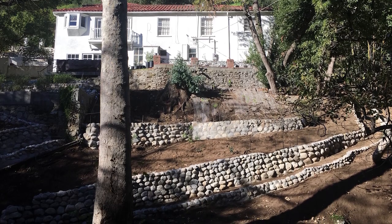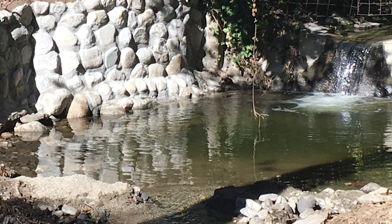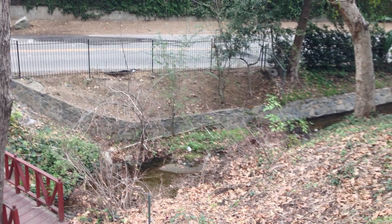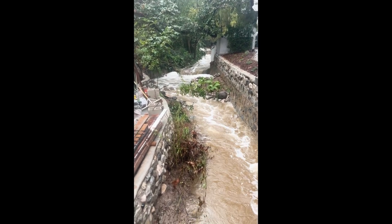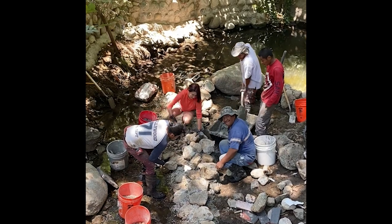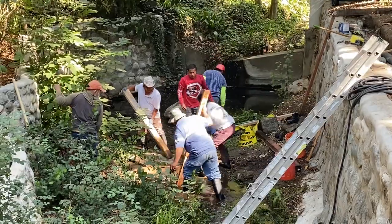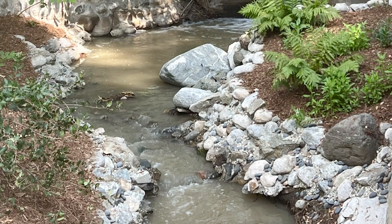At the bottom of the property was a magical, spring-fed stream. The city treated the stream like a drain and directed road runoff into its pristine water. During the winter rains, this would turn the stream into a raging, muddy mess carrying precious water out to sea. We worked to mitigate this, creating planting beds in the stream to help reabsorb the water and give the frogs a place to hide.